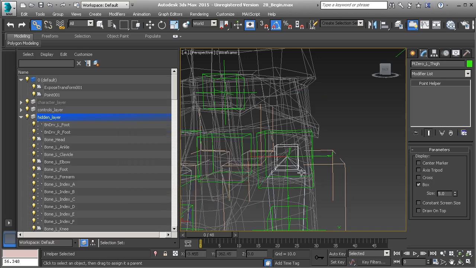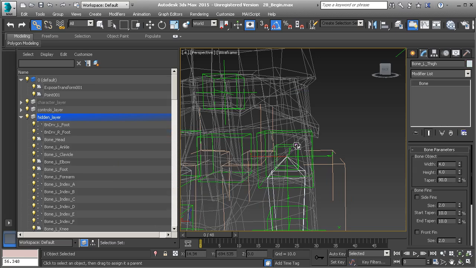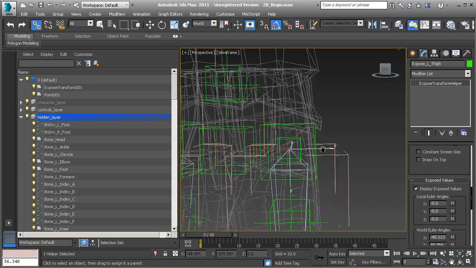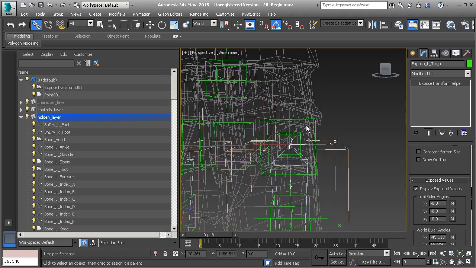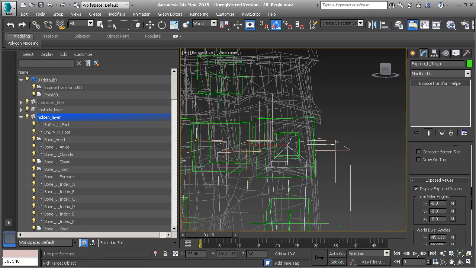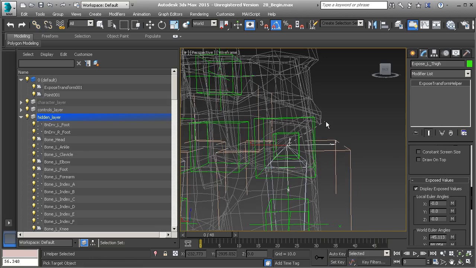Now let's go ahead and link our thigh bone to its new parent, the helper. Watch this. When we go back to our expose node, you can see our local space values are now zeroed out. How cool. So this is going to be much easier to set up now. It's now time to use wire parameters to set up the counter twist system. So with our expose node still selected, let's go ahead and right click and choose wire parameters. That's going to be Object, Local, Euler, X. Now we know that the twist axis of our muscle system is the z-axis.